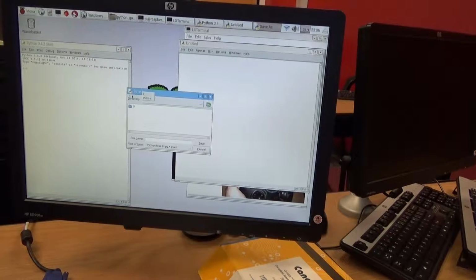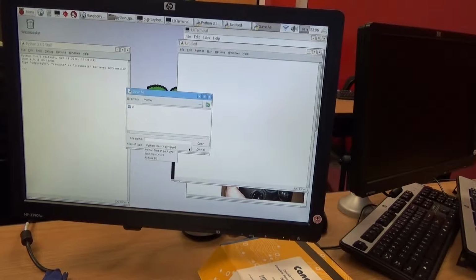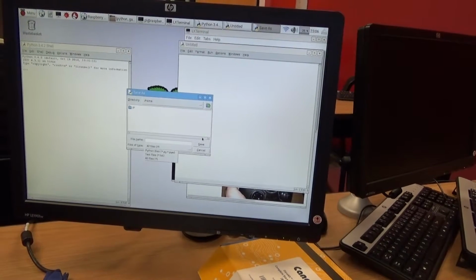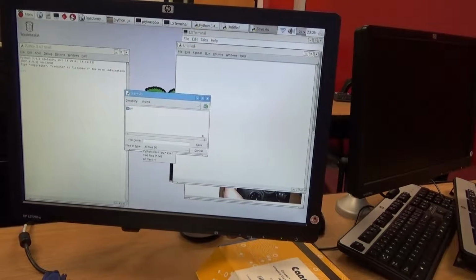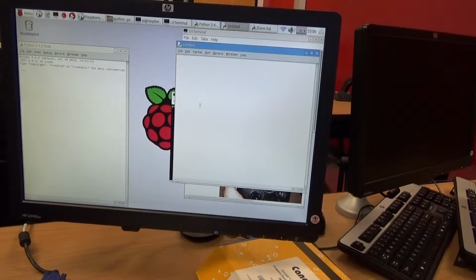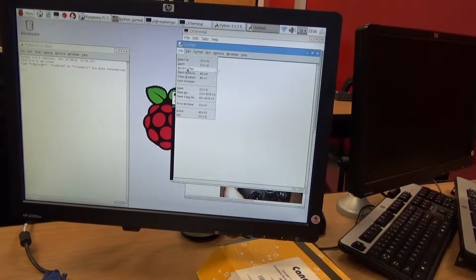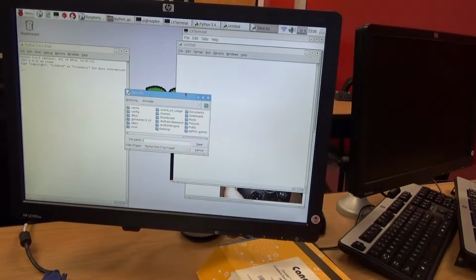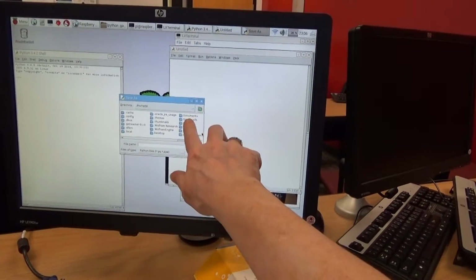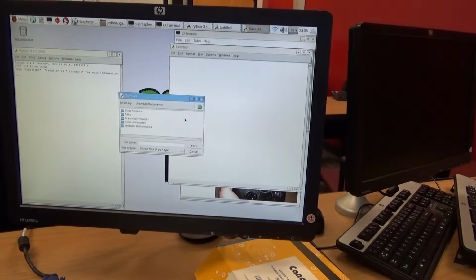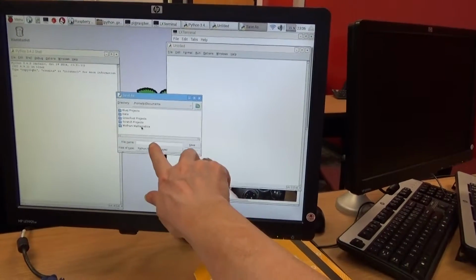Type in the word circumference. And if that's too big, just type in the word circle. And just click Save. Now, it will save as a Python program, so it will save by default as a .py. Okay, so up on the top, you'll see that the name is changed on your new file. On your top right, the file should actually have the name that you just created in there. There we go. And then circumference.